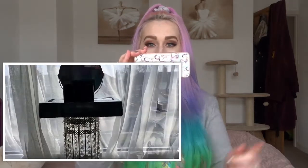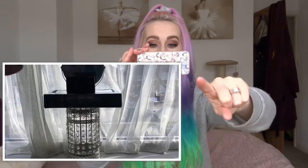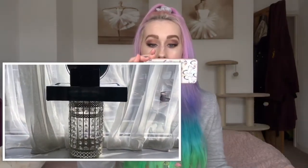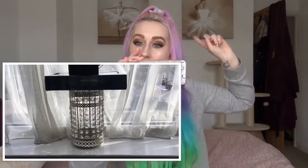So currently I have got a lampshade. Actually, I'm going to take a photo and I'm going to insert it, or I might video it. This is literally what goes on. Obviously I have a mirror just to make sure that I do know what's going on. I have a Shawn Mendes box set that I haven't opened, so once I open this I'm going to have to try and find something else. And then this is actually a lampshade that should go up here, but I don't really want to put it up because I don't have a tripod. I will when I get a tripod.